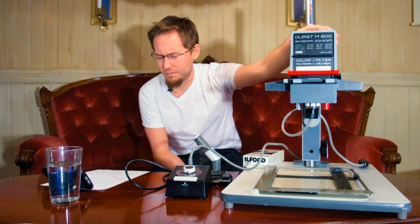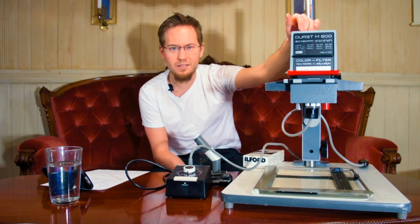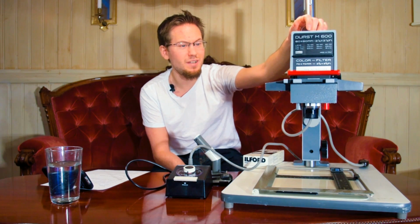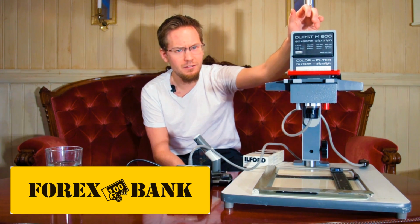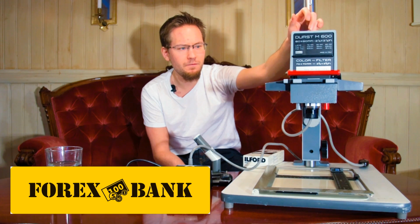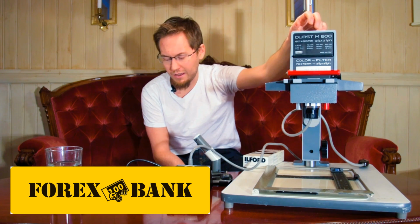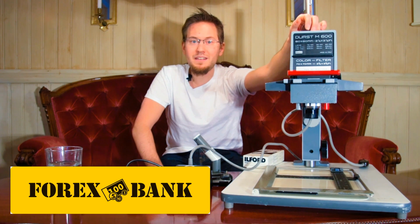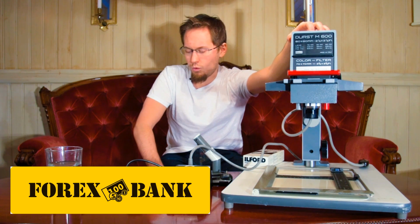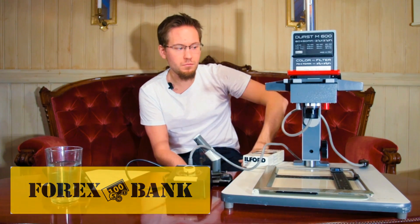And then a little bit of the features of this machine. I'm gonna just tell you right off the bat that this was an extremely lucky bargain find. I bought this at a thrift store for 150 Swedish kroner. And for your international viewers out there, I have it on my cheat sheet here. It's about 15 euros or $15 or 12.5 pounds, so £12.50. That's what I paid for this machine.